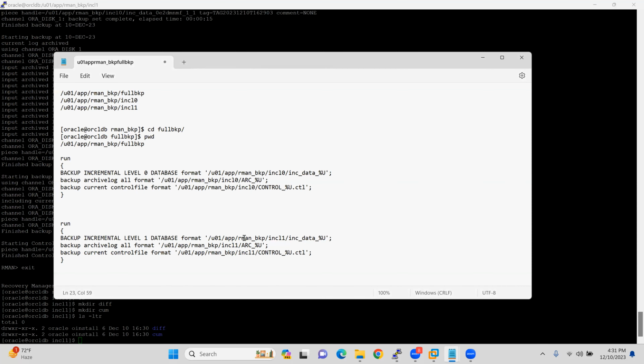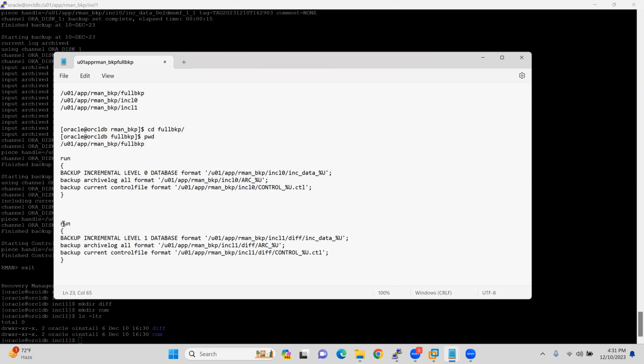I am going to take the differential first. So we'll give differential here, and here also, and here also.